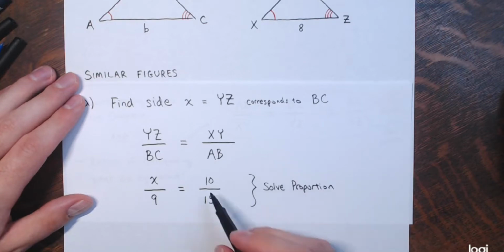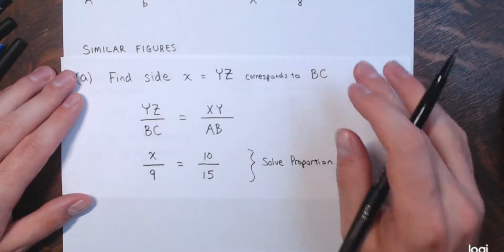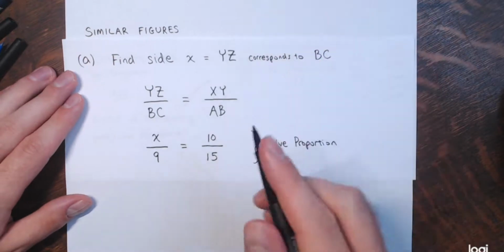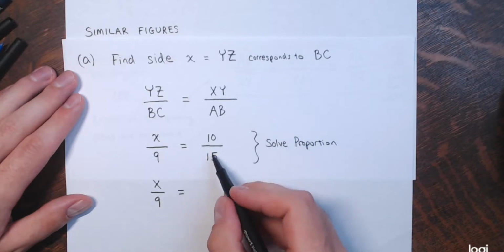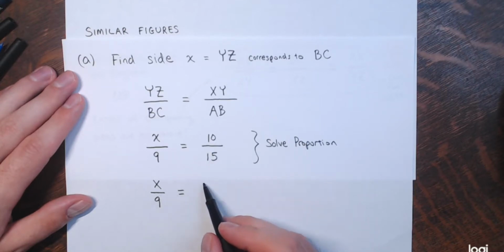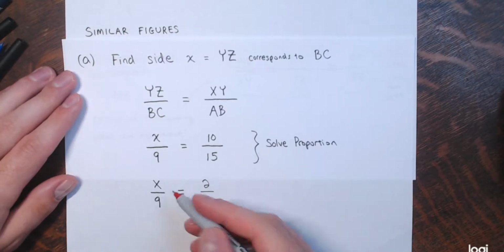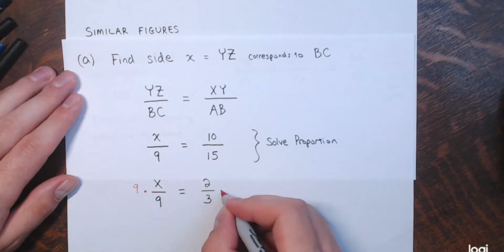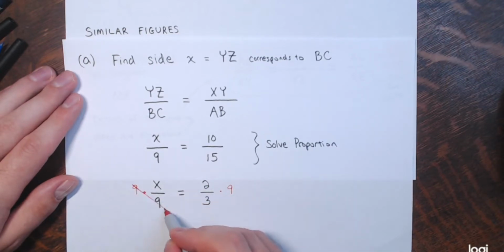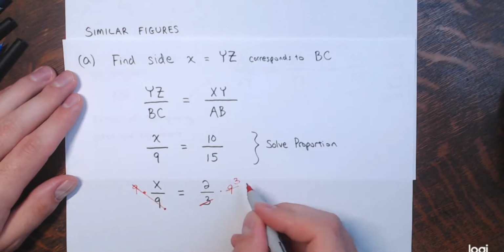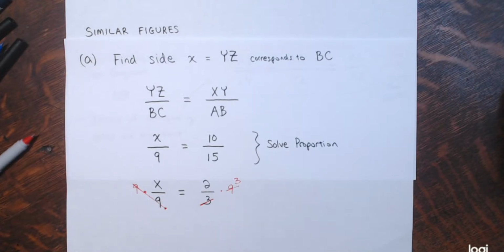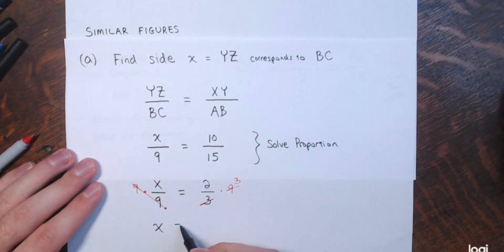Alright, now this is pretty simple. First off, I like simplifying the fractions if they can be before going into solving the proportion. So left side still little x over 9. And then 10/15ths, they have a common factor of 5. That reduces to 2/3. And then the LCD here would be 9. I would simply multiply both sides by 9. On the left side, the 9's would cancel, leaving me with x. On the right side, 3 goes into 9 3 times. So I have x on the left equals 2 times 3, which is 6 on the right.